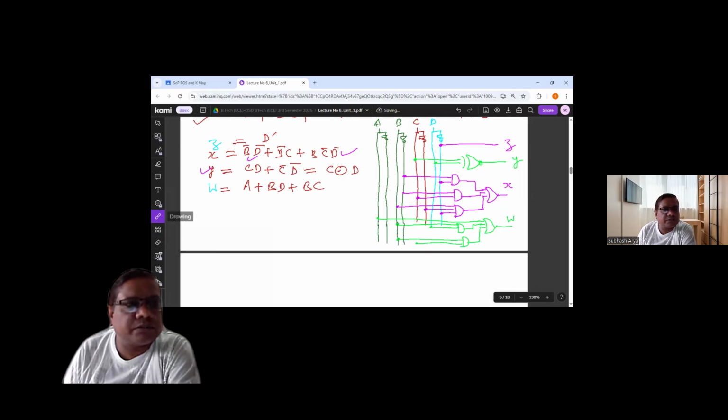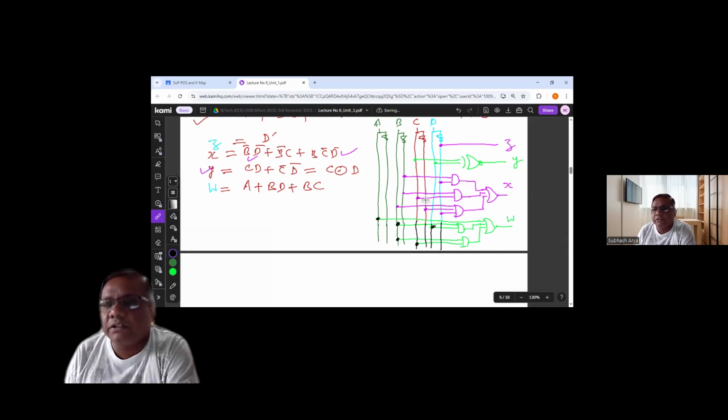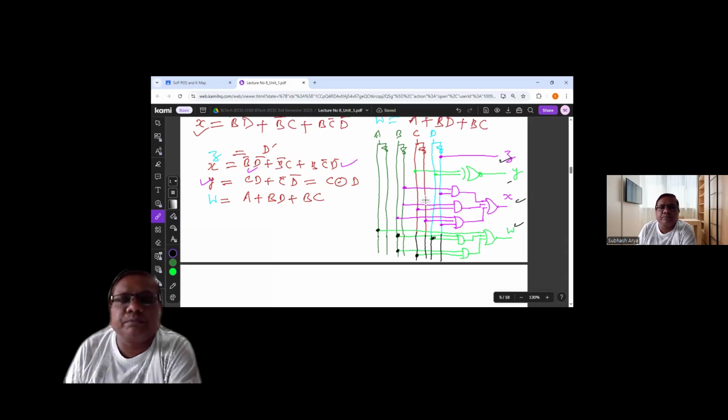This is red. Just to ensure that there is a connection, this is a connection, here a connection, here a connection, and this is a connection. So now we are getting all 4 outputs W, X, Y, Z. The input is the BCD number.